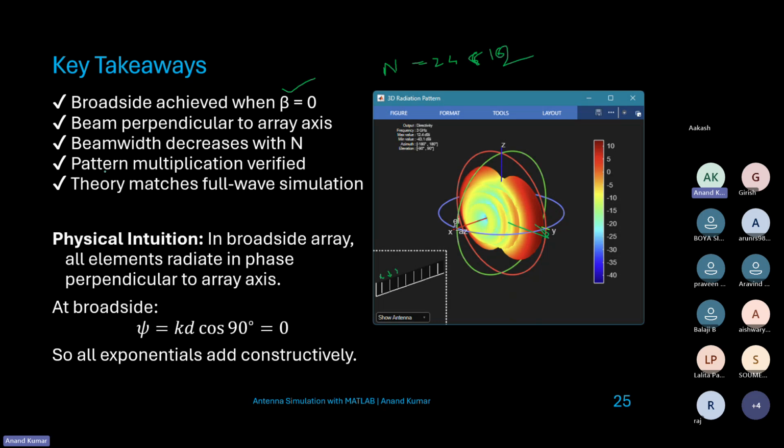And then pattern multiplication was verified, and from theory also we saw that if your element pattern looks something like this, and your array factor looks something like this, our array pattern would also look something like this.